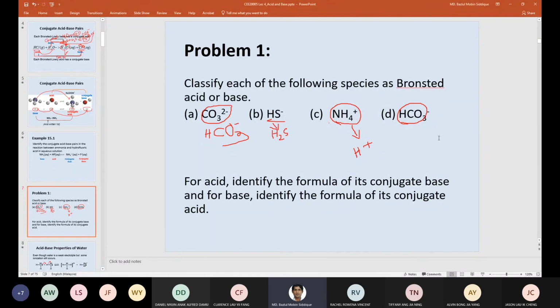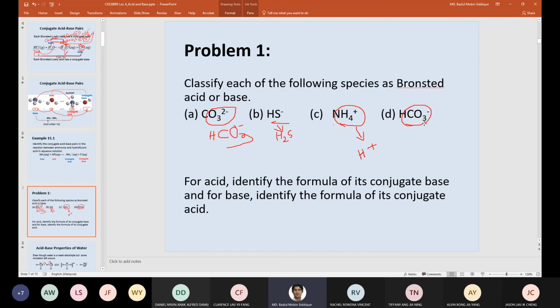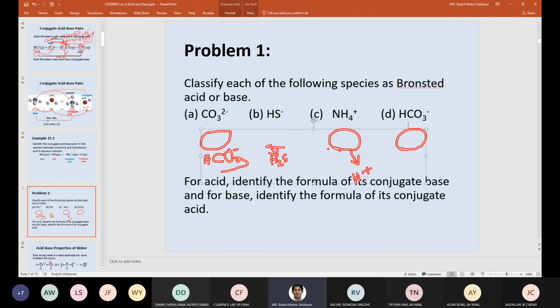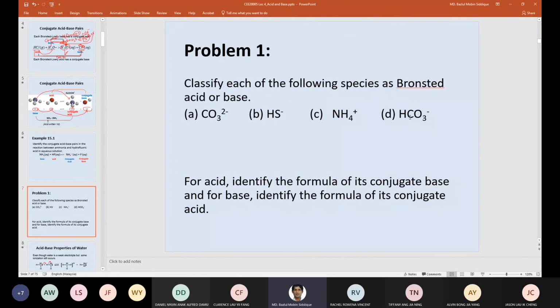So bicarbonate ion, we see that here it can be both acid and base, because it has the hydrogen to donate. Not necessarily it will donate, but it's possible that it can donate. What is more possible is that it will take one hydrogen and become H2CO3. It wants to remove the charge, and for that it will take up one hydrogen, and that is how it will become carbonic acid. So it can donate and it can take up both, but most likely it will take.